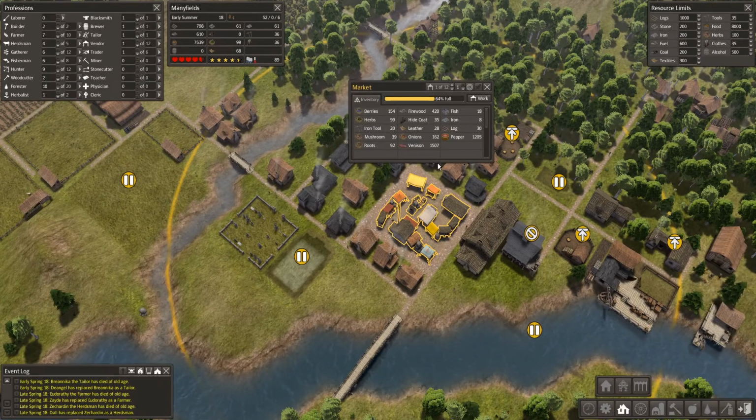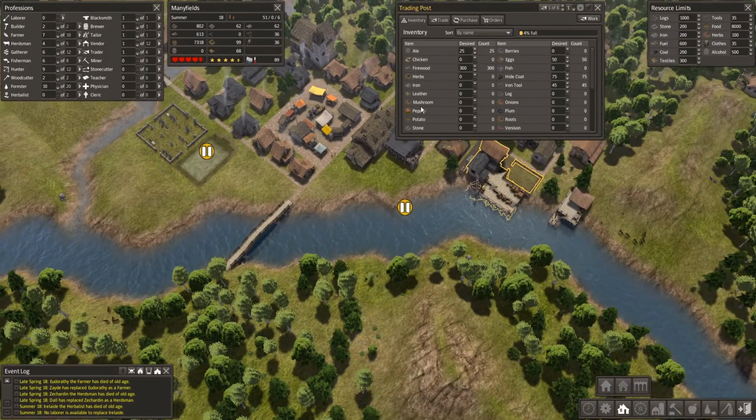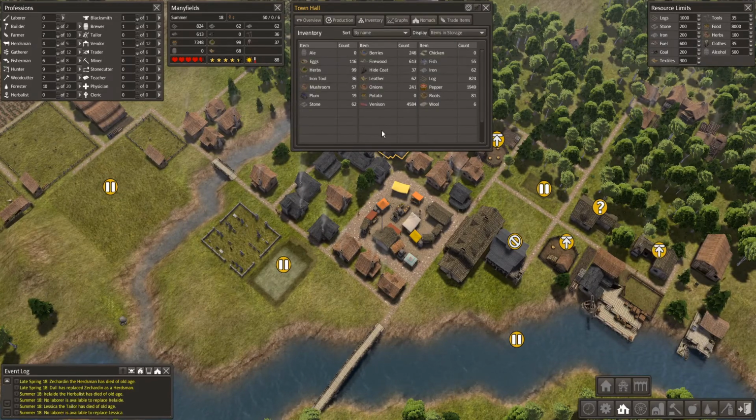Lots of food. I hesitate to add food to the trader. Okay, so this is up now. So now we can see inventory, we can see everything that we have. We have lots of pepper.